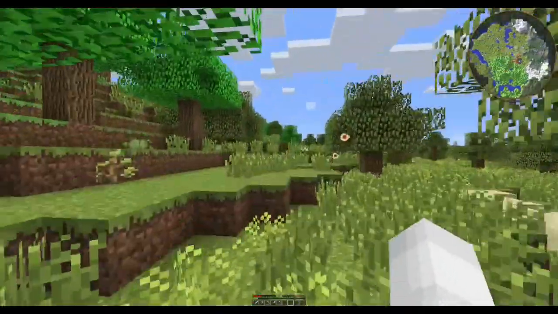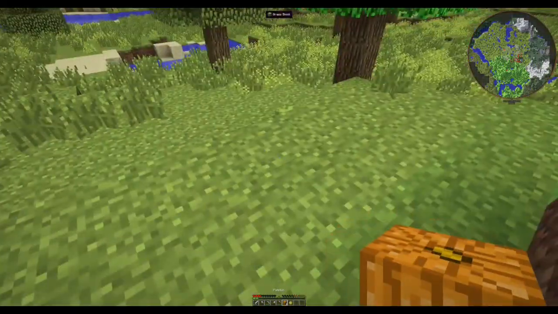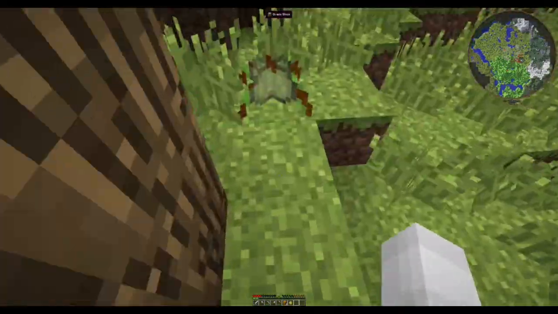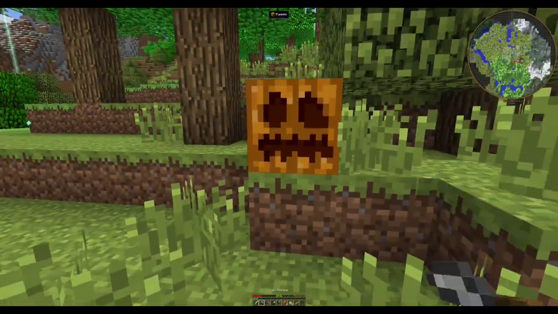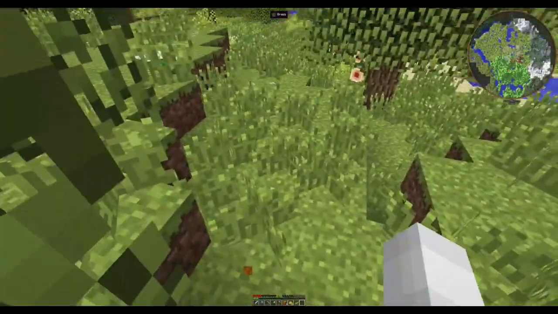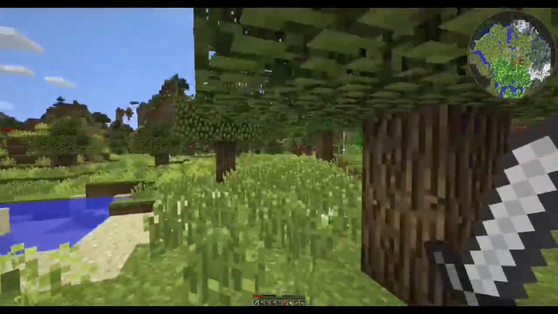Ooh, look at nutmeg. Ooh, there's food over here. What am I talking about? Oh, pumpkin? I forgot that the pumpkins just look carved already. Okay. Oh my god, there's nutmegs everywhere. Nice.